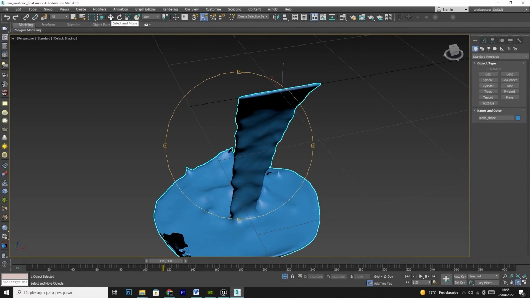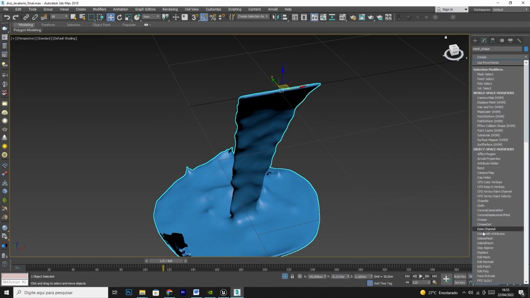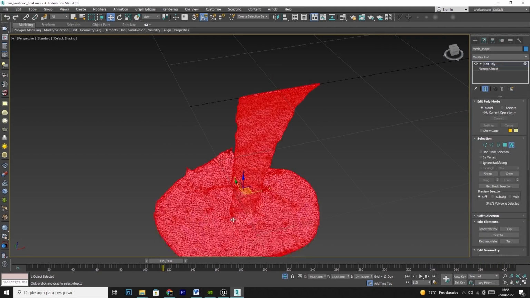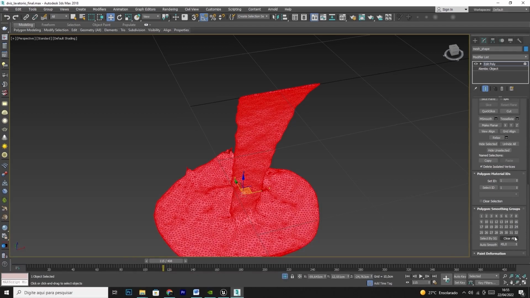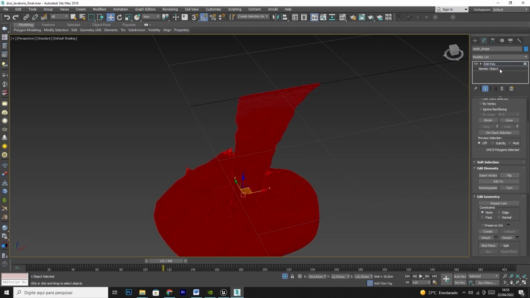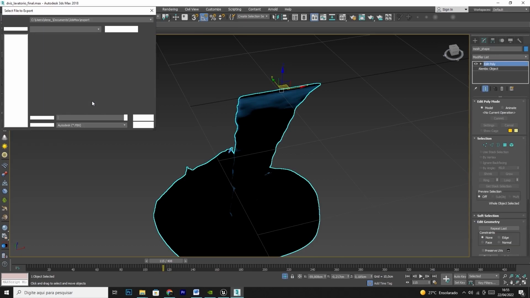So maybe this mesh is flipped. I don't think so, but I'm gonna add an edit poly. All right, let's see. Let's put here smooth, auto smooth. Let's flip this. All right, we just flipped this. Let's take it like this.